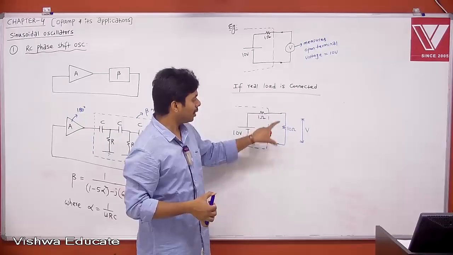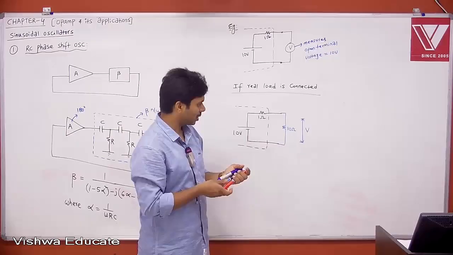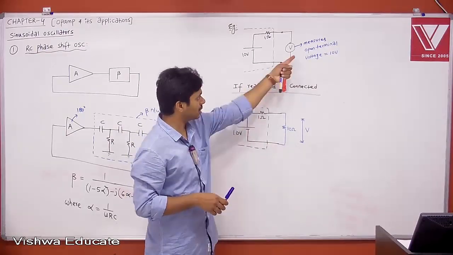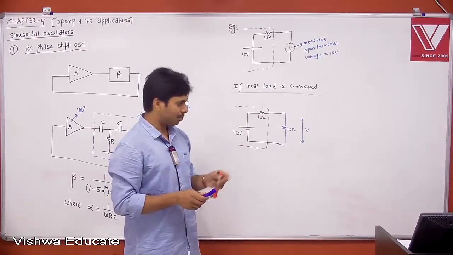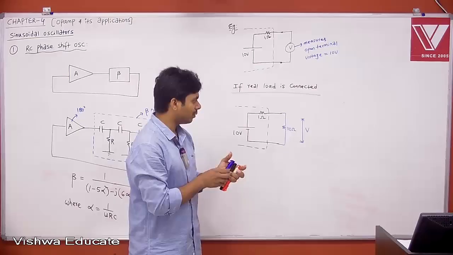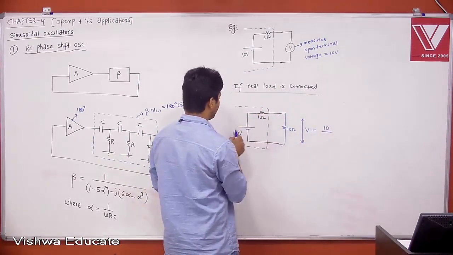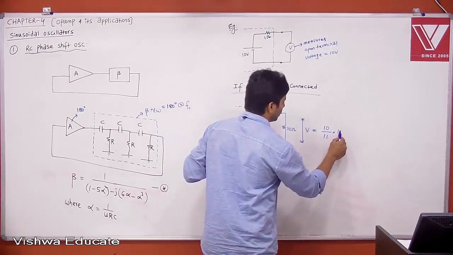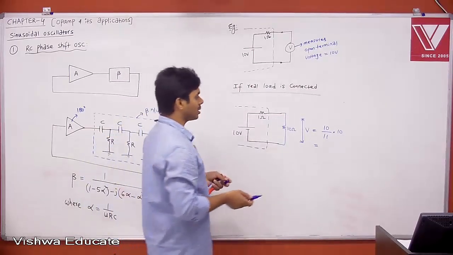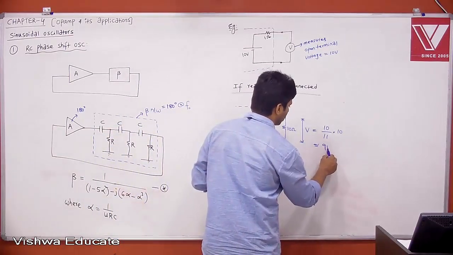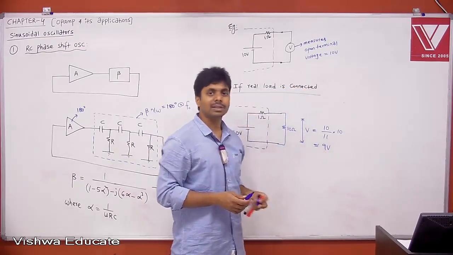But remember, if you don't have any load, using a voltmeter, we got 10 volts. But when the real load is connected, what is the voltage now? Is your voltage 10 volts? Whatever you had seen from the voltmeter, are you going to see the same voltage? No. That is because of the loading effect, because of the practical voltage source. Therefore, that voltage V will be equal to R2 divided by R1 plus R2 into 10, so 10 divided by 11 into 10. You will get around 100 by 11, which is 9 point something, close to 9 volts. We are expecting 10 volts, but in a realistic scenario we are getting 9 volts.